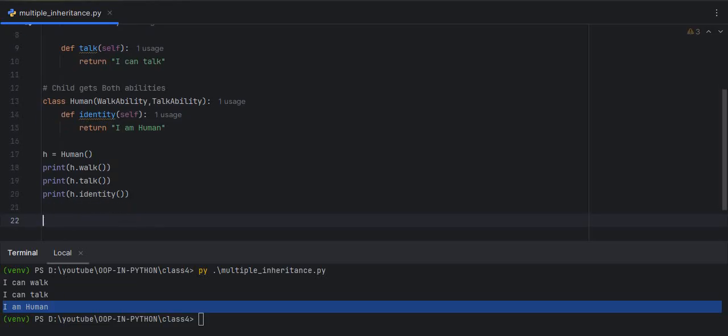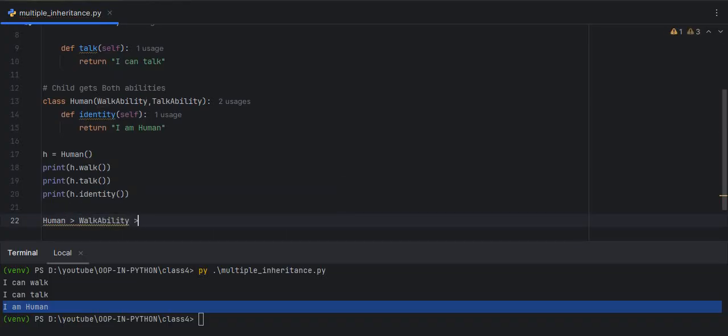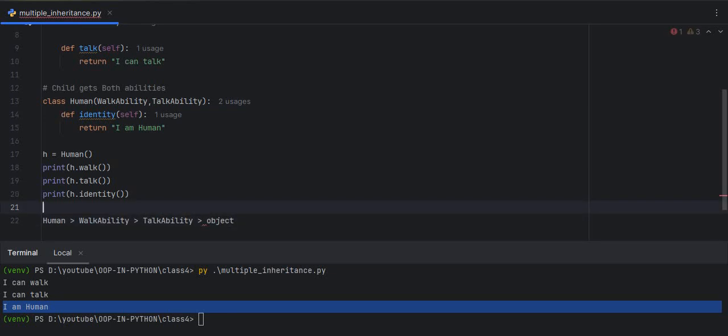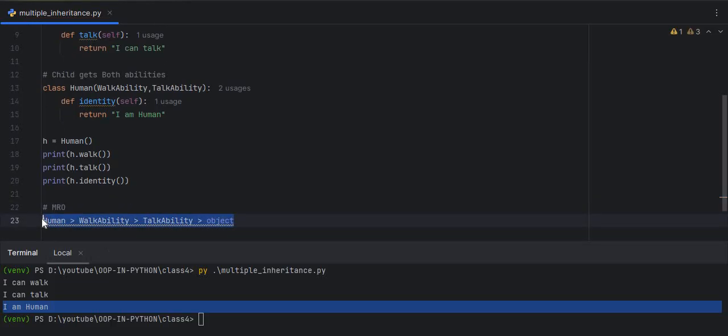Python decides the order like this: Human, then WalkAbility, then TalkAbility, then object. This is an example of MRO. If two parents have methods with the same name, Python checks in this order: WalkAbility, then TalkAbility, then object.